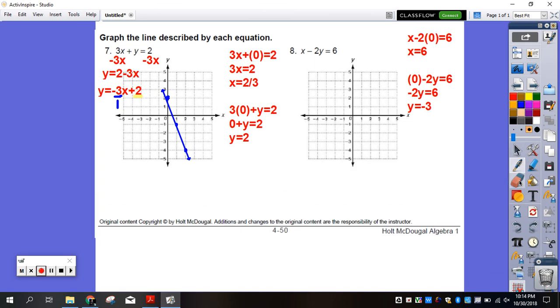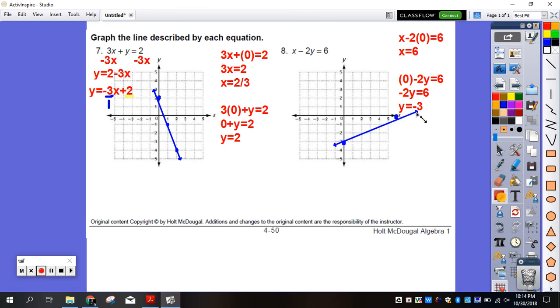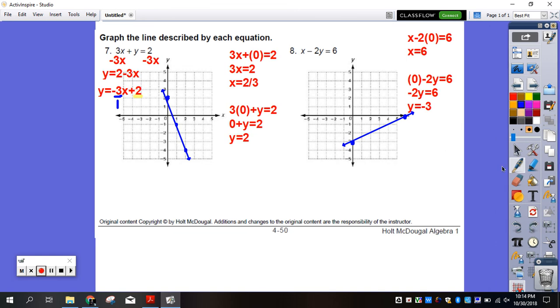Now this is an example of where the intercepts can be an easier route, because x equals 6, y equals negative 3. Those are coordinates that I can find without estimating on the graph. However, this graph doesn't have 6. Again, I would have to estimate that it's about here on the x-axis. The y-intercept is negative 3, and then I could just connect those two points together, and that would give me the graph.